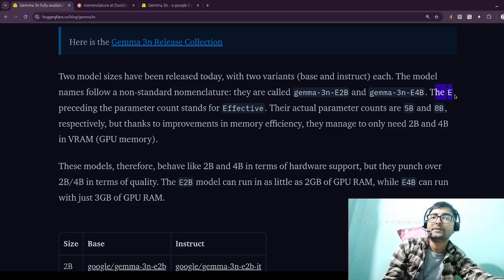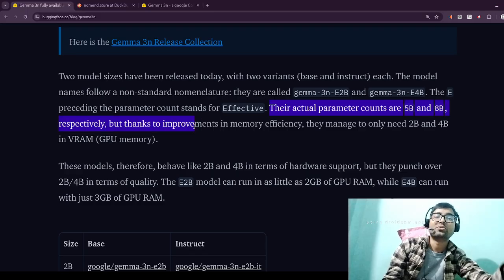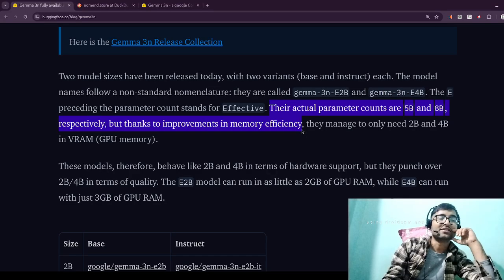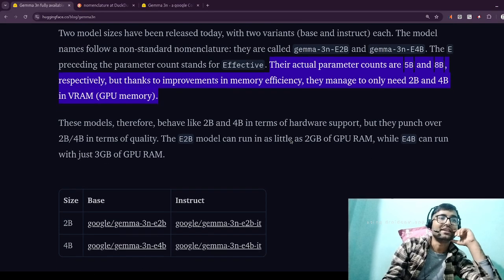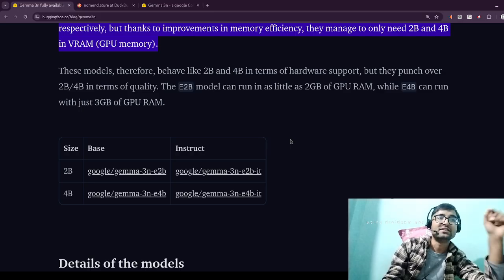The E preceding the parameter counts stands for effective. Their actual parameter counts are 5 billion and 8 billion respectively, but thanks to improvements in memory efficiency, they only need 2 billion and 4 billion in VRAM, GPU memory. These models therefore behave like 2B and 4B in terms of hardware support, but they punch above 2B and 4B in terms of quality.